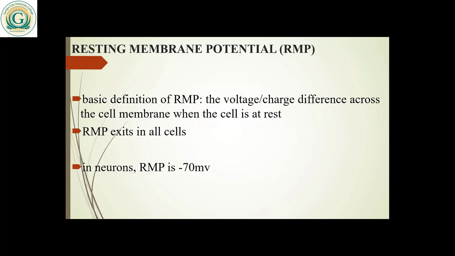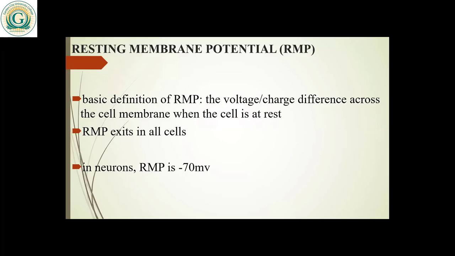Yes, madam. So if 3+ is moving out and 2+ is moving in, there'll be -1 inside, okay? That's how this sodium potassium ATPase works, and that is normal for the cell. We also have some proteins found inside the cell that carry a negative charge. That also contributes to how negative the inside of the cell is. Aside from that, we have different proteins and other molecules that carry a negative charge, that are anions, and they are found inside the cell, and that creates that negative environment inside the cell.